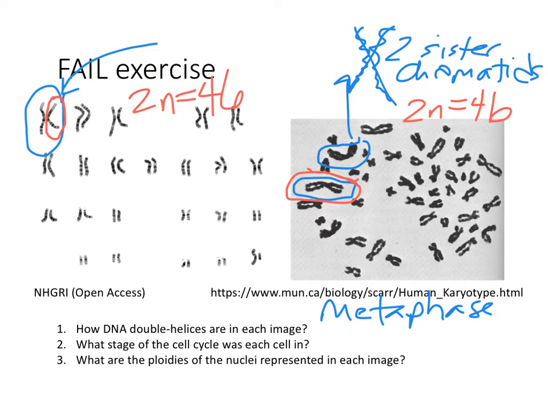If the total number of objects is 46, then the total number of double helices is, if this X-shaped thing is one of the 46 objects, and it's 2 double helices, then the total number of double helices is twice 46, which is 92. So 92 double helices in each image. Metaphase, both metaphase chromosome spreads, both are diploid. 2 copies of every chromosome. 2 homologs in the terminology that we've used before.